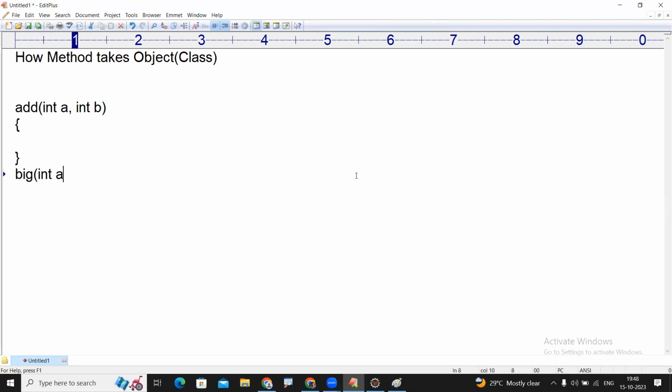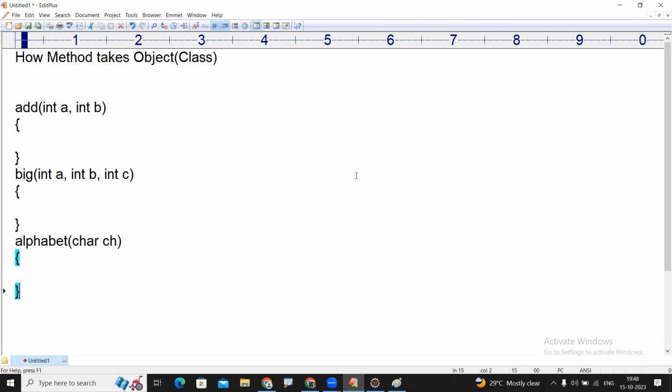Biggest of three numbers takes three numbers as input to find the biggest. Checking whether a character is an alphabet takes a character as input. So all these are what kind of inputs? Primitive.